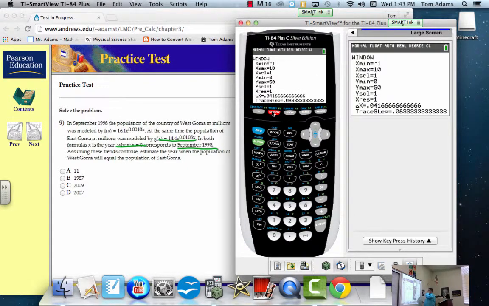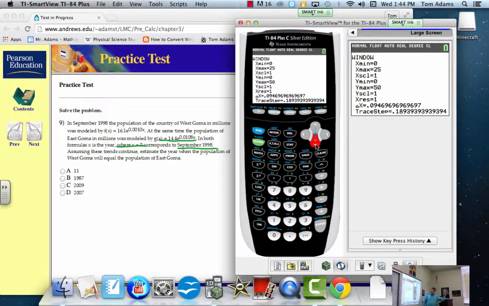Now the windows, I happen to know what the windows will be because I did this problem last class. But let me tell you my thought process. If I look, we're going from 1998 and the largest year is 2009. So what's the difference between those years? Yeah, it's not more than 30, right? It's like 20. So x equals 0 represents 1998, so I'm going to start at 0 and go to like 25. So it'll fit it. Now my y values represent the population in millions.